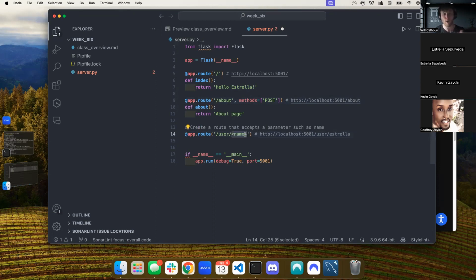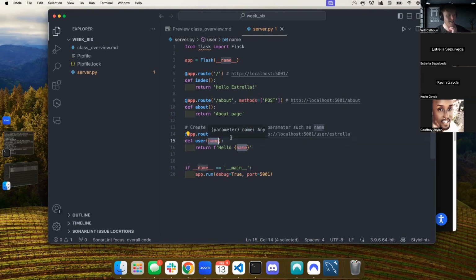This is a parameter, route parameter. And so what I can do is create a method that handles that piece of information. Now, anytime I've got a route parameter here, my function associated takes in that piece of information.